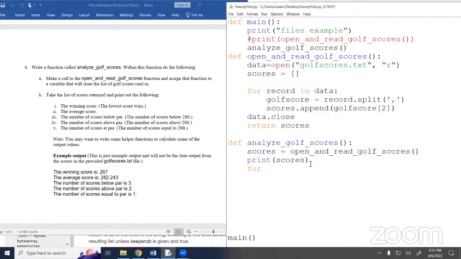For a score in scores. Notice how one's singular and one's plural. That makes them two different variables. So I'm going to do a score in scores, and I want to change it. So I want to take score.